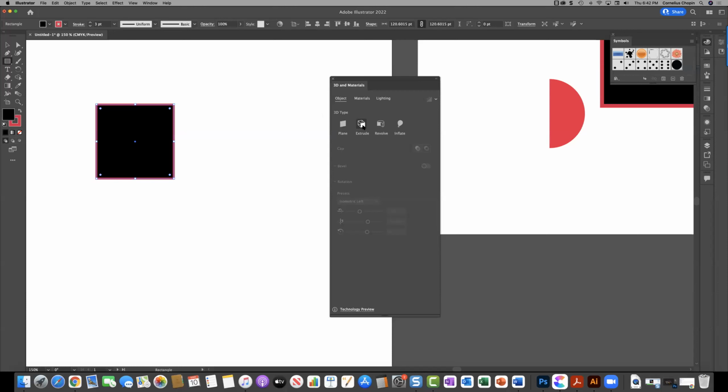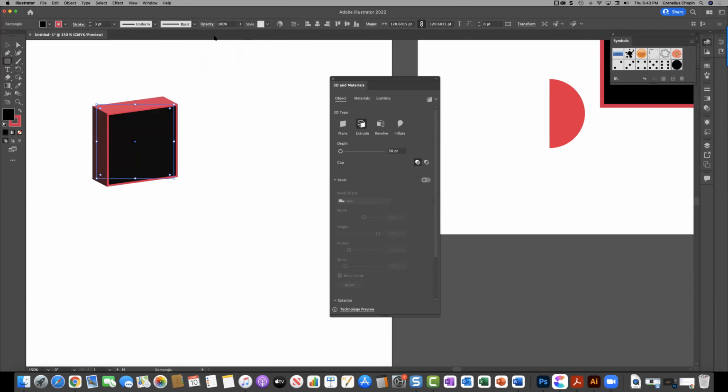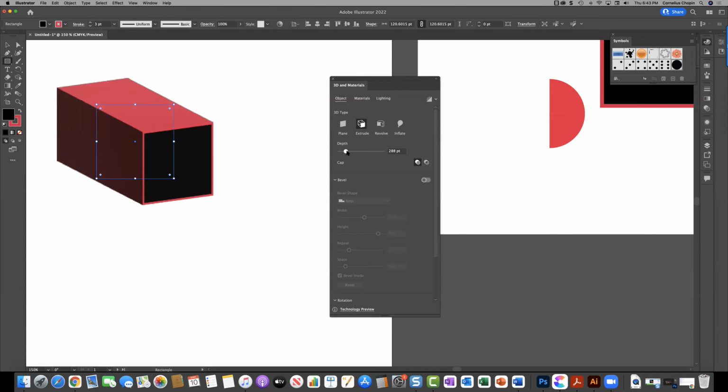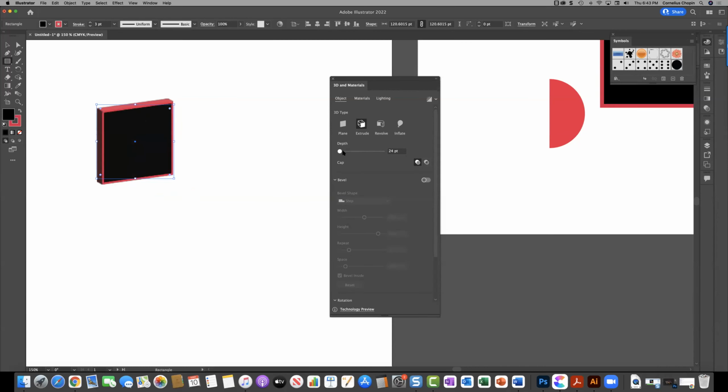So we click on this one, or if you go up to the menu and do Effect, and then go down to Extrude and Bevel. And again, I wish they were consistent in their terminology. I would name this extrude and bevel, but again, I didn't write the book. Now you can see that it gave it some depth, right? Now, once you select that 3D object type, you can extend the depth of it just by pulling on this like that, right? And you can make it really big or really small, depending upon what size you need.